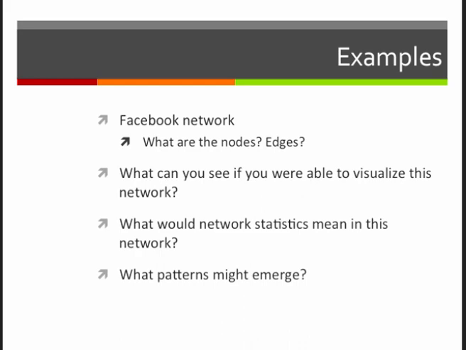Similarly, what would network statistics mean in this network? So if you're linking people together based on their friendships, what does it mean to have a high betweenness? In that case, it means that the person is kind of a gatekeeper of information, that they really stand between different groups of people. A high degree centrality can represent people who have a lot of connections.